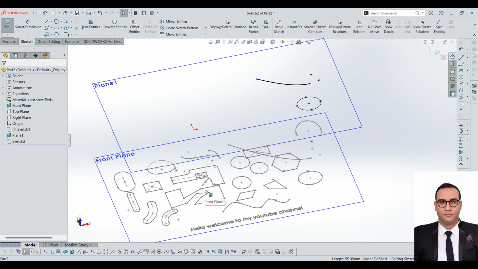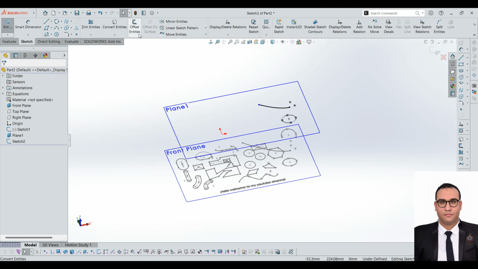So this is the first thing we must know in SolidWorks. The other two are complex. We'll be talking about them in the more advanced levels, because they need a condition so we can use them.